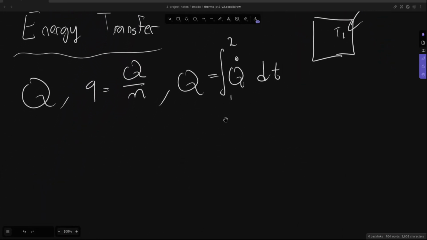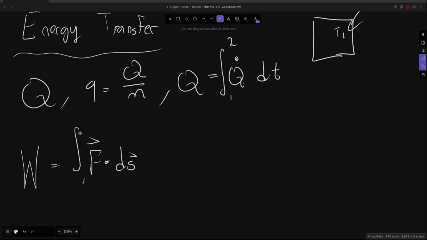Where were we? The second kind you can have is work. If you have an energy transfer of a closed system, which means we're not talking about mass, and it's not heat, then it's probably work. And we saw that the definition of work is F dot ds. So basically a force acting through a distance gives us work.